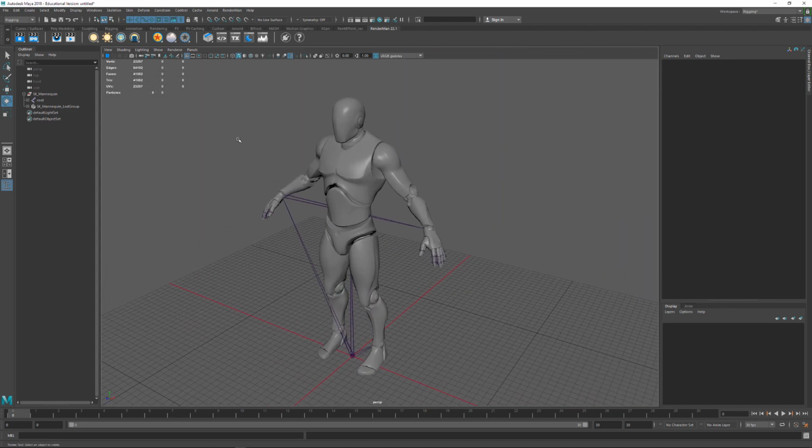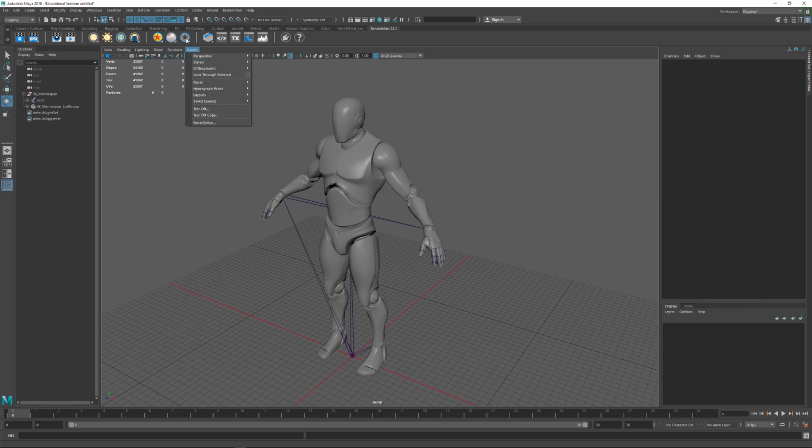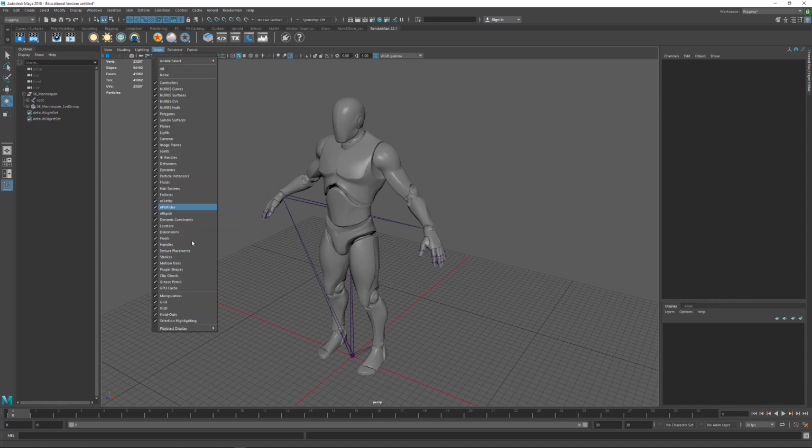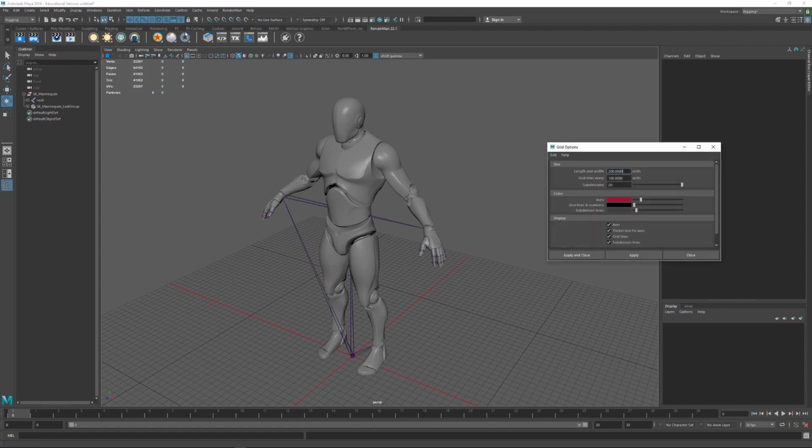Okay. So we're going to take a look at the grid. Make sure you've got show and then grid turned on within your options here to actually see the grid. And that was actually right down here at the bottom. So you can turn the grid off that way. Another way that you can turn on and off the grid is with this icon here. So we're going to go to the display grid option box.